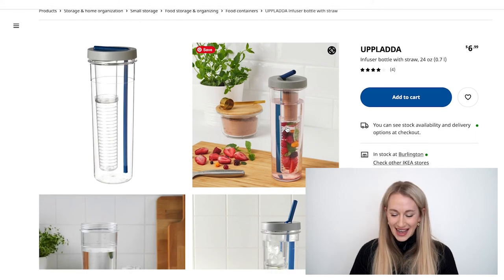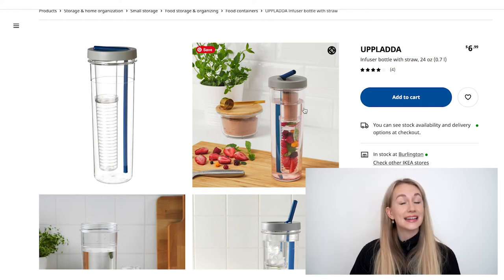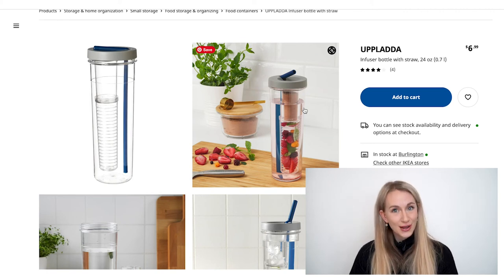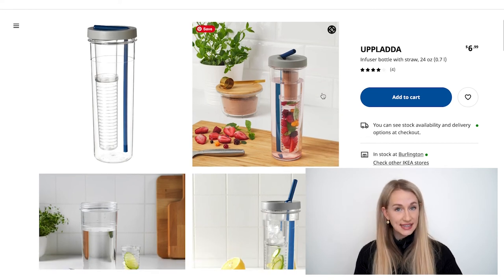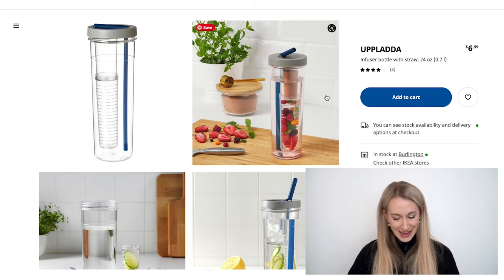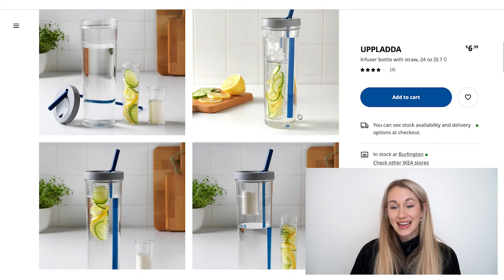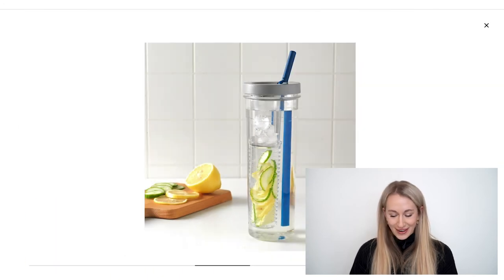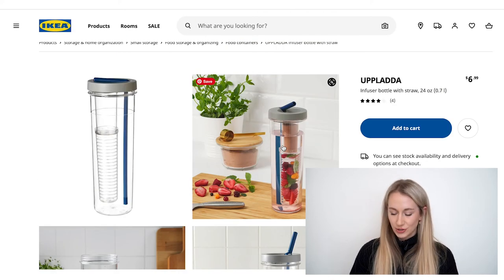This is a product I had been looking for in a lot of different places and didn't realize Ikea sold — it's now part of my top five already existing products. It's their infuser bottle with a straw. It's nice that the straw is already included, sustainable, and goes with the package itself so you're not always using plastic straws. I know I drink more water when I have a silicone, bamboo, or metal straw. This is a great option to bump up your water consumption. You can infuse cucumber, lemon, or strawberries in there — a cool way to bump up the flavor without adding extra sugar.